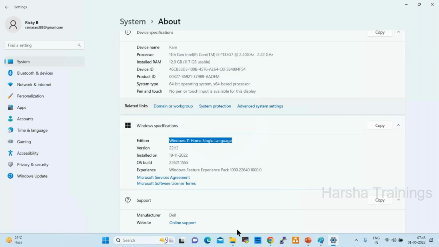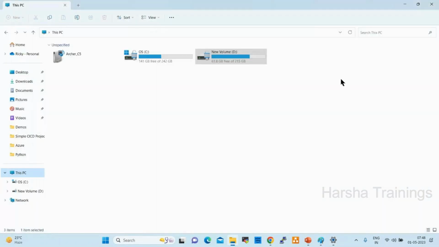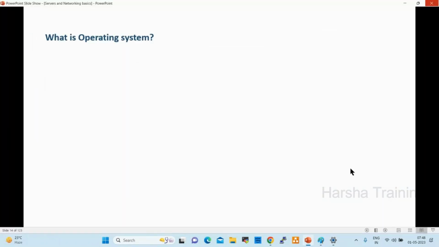Different operating systems like Linux, Windows Server operating system, Windows 2016, 2019, 2022, right? CentOS in Linux, RHEL in Linux, even Mac OS and Solaris. Different operating systems are there. So operating system is an interface, right? Our computer hardware always understands binary language. Binaries. What are the binaries? What is binary?